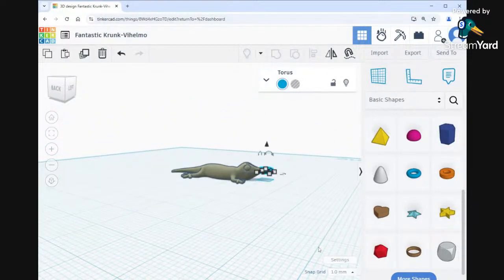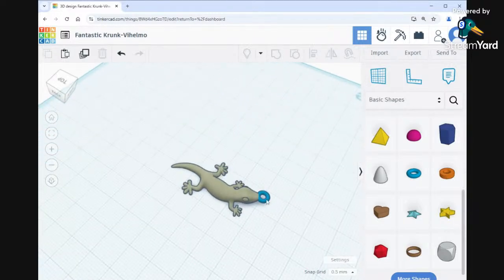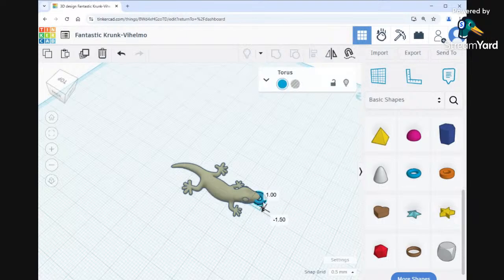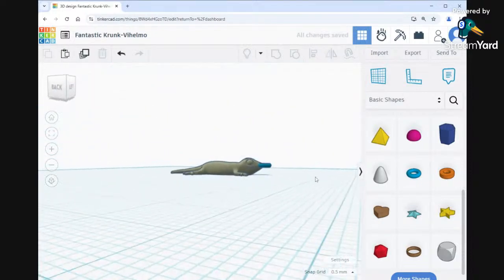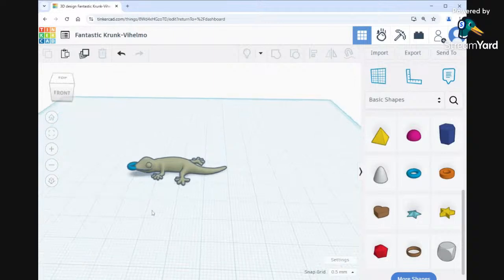Note that at the moment this snap grid option down here, it's snapping to 1 millimeter. So if I want to move it sort of 0.5 millimeter, then I can change to snap to a different degree. I can snap to 0.5 millimeter, 1/4 millimeter, 1/10 of a millimeter, or just not snap at all. I'm going to say snap to 0.5 millimeter. That gives me a little bit more control, because I want to move this object a little bit further into the nose of the gecko. And no, I think the height is okay. I don't need to mess around with the height.